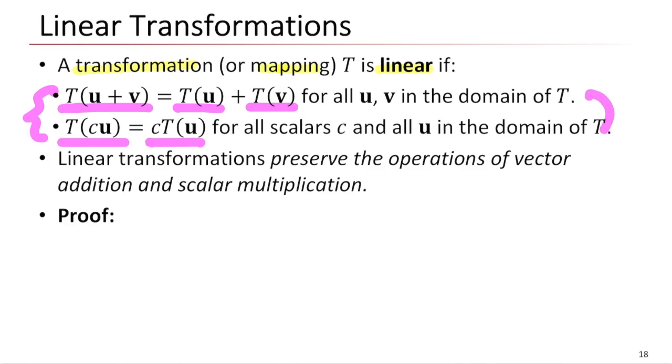In the previous lecture, we introduced some properties of vectorization in the matrix equation, right? So this property of the linear system or the linear transformation is almost the same as the matrix property. In other words, this property of the linear transformation preserves the operations of vector addition and scalar multiplication. For example, how can I prove this one? How can I prove it?